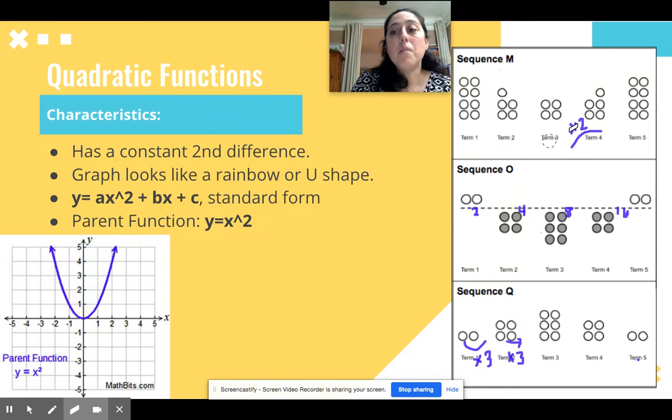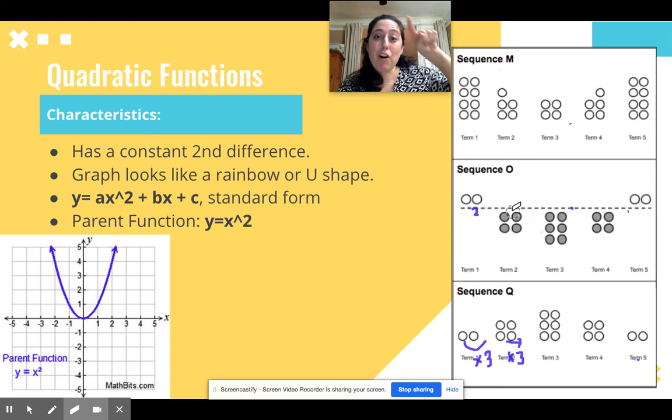Okay. So quadratics are like if you're shooting a basketball, right? Or a rainbow. It's any of that like arc shape, okay? Or like a dolphin jumping out of the water and going back in, right? It's got a soft curve. It's not a V shape. It's kind of just like a rounded curve.